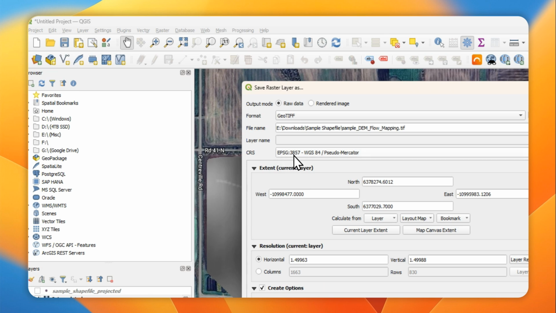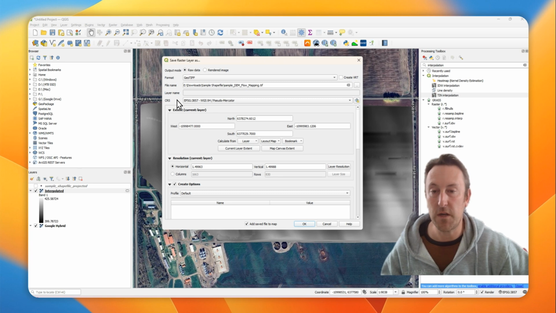Make sure you're seeing 3857. Or if you're using a UTM, your UTM coordinate zone 10, 11, 12, 13, 14, whatever it is, then you can use that as well. Everything else should be good. We can leave it as add saved file to map if you want to.